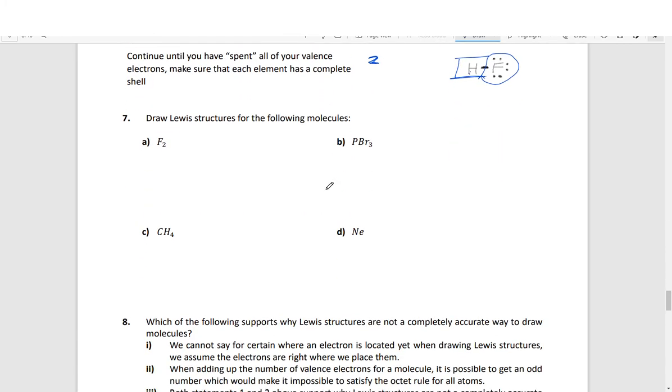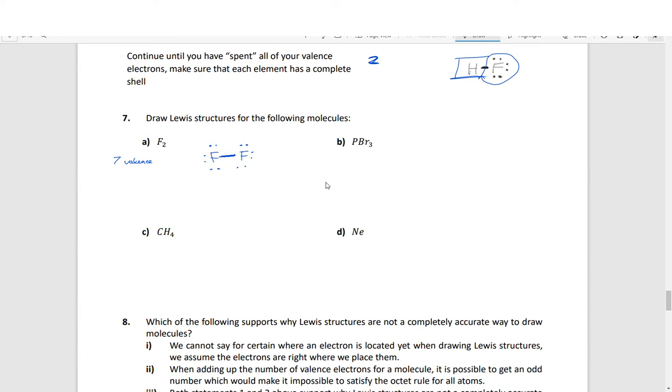Okay, so let's go through these examples. We want to draw out the Lewis dot structures for the following. So fluorine. Fluorine would typically have 7 valence electrons. And so I would draw the symbol for fluorine, and I would have 7 valence electrons around it. And this other fluorine, 7 valence electrons around it. So these 2 valence electrons are actually going to be shared, and that line illustrates the bond between these. Let's do another one.